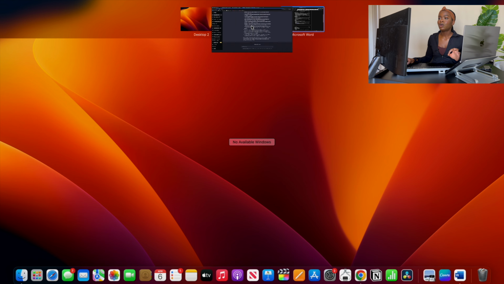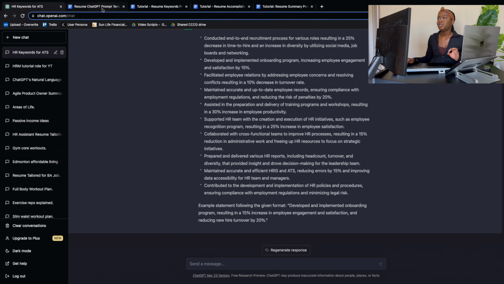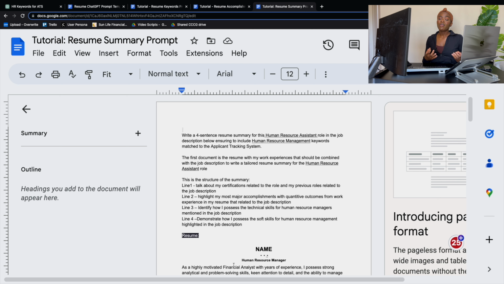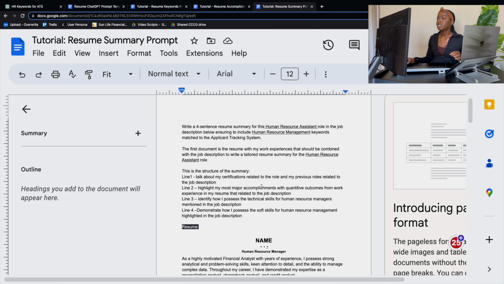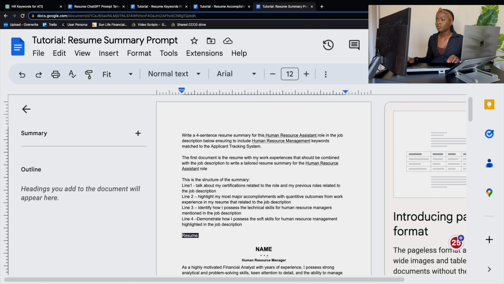The last section of this tutorial is going to be the summary prompt. The summary is usually the part that is written last in resume writing or essay writing. So the prompt says, write a 4-sentence resume summary for the human resource assistant role in the job description below, ensuring to include human resource management keywords to match the applicant tracking system.